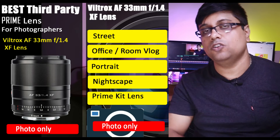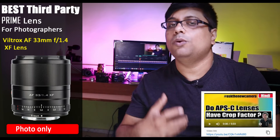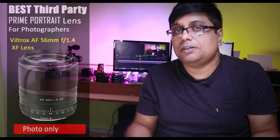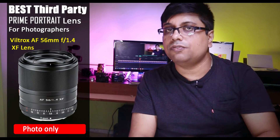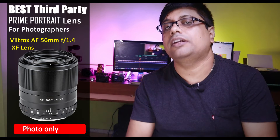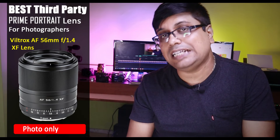The Viltrox 33mm gives you near about 50mm full-frame focal length equivalent output. You can use it for portrait photography, model shoots, hotel room shoots. If you have a professional studio and need a standard portrait focal length, you can buy the Viltrox 56mm f1.4, available around 30,000. But again, this lens is recommended for photography purpose only, not for video — because the AF motor hunts before acquiring focus. If your subject is not moving much and you can experiment with AF mode, AF sensitivity, and AF tracking speed, then you can try these lenses.